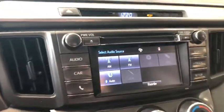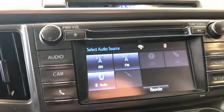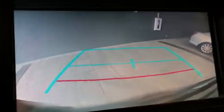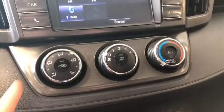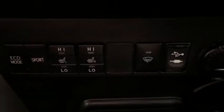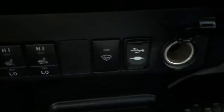Now why don't we hop onto our screen here. Right now we're on audio sources. You have your standard AM and FM. Of course, you also have a choice between USB, auxiliary, and Bluetooth. Let's show that backup camera. Nice and clear. Moving down to our climate control system, and nice and simple, you got these nice, smooth, sturdy dials. Below it, USB, auxiliary. You have your sport mode, driver and passenger heated seats, USB, auxiliary, and your 12-volt outlet.